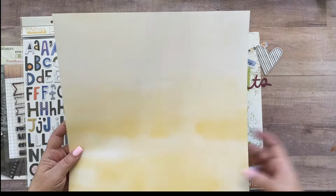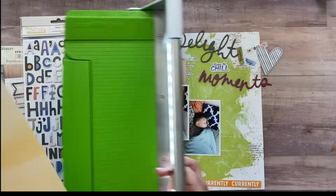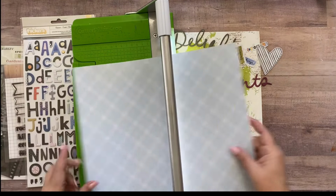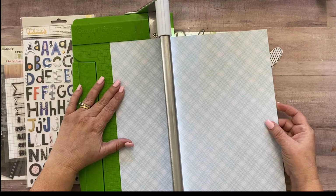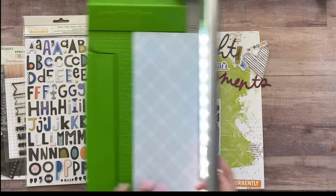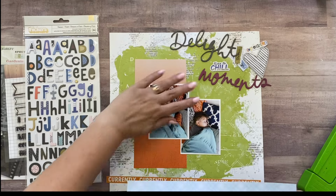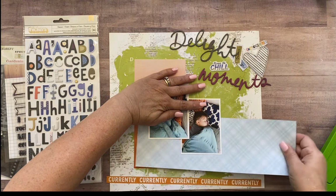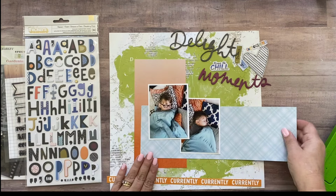I'm gonna cut it off the top where it's this lighter color, in case I want to use this darker color on another layout. And I am going to cut a 4-inch strip off the top, because I think I'm gonna put it under here. Or maybe all the way under there. Oh yeah, I like it all the way under there.